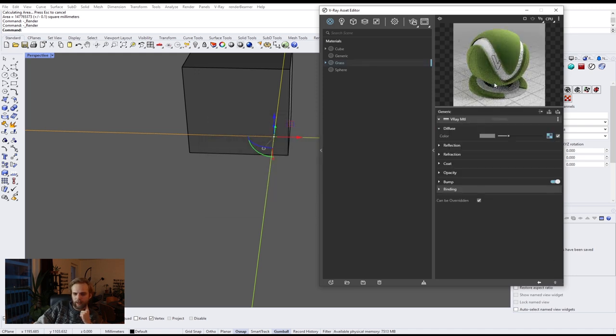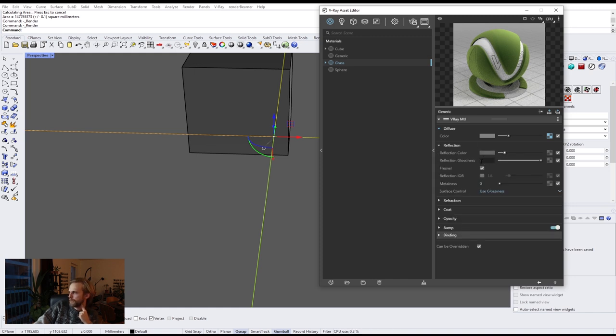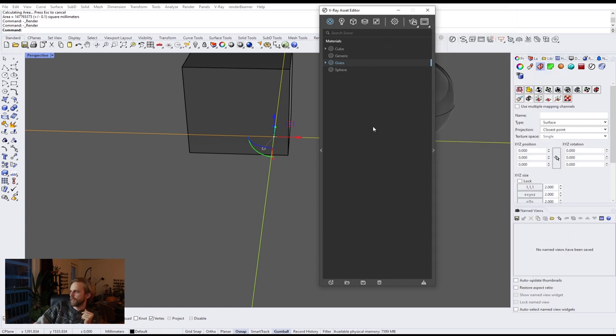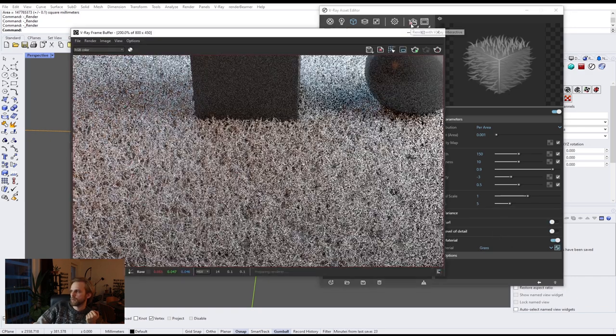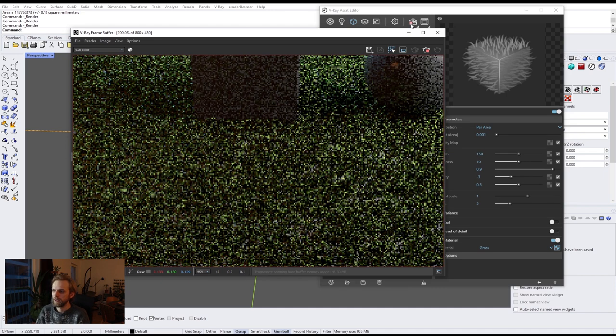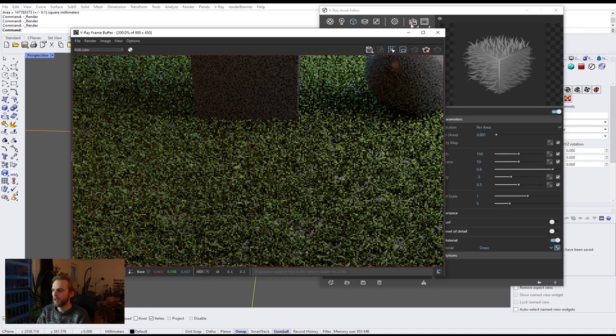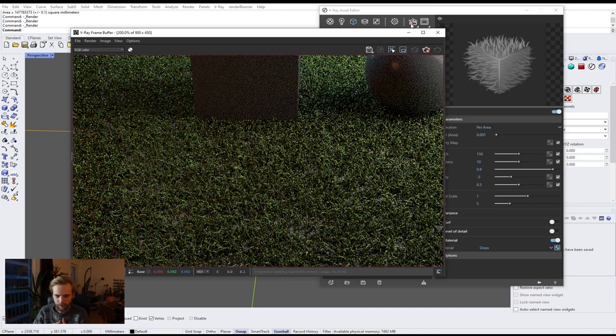So I end up having this material created, and then I can just add a little bit of reflection, well, 0.7 maybe. A little bit of glossiness, just to give it some variation. And then we go back to the objects. We choose fur, which is actually grass. For material, we choose the grass material. We hit that sweet render button, and then we see that we have indeed created a bunch of grass strands, right?